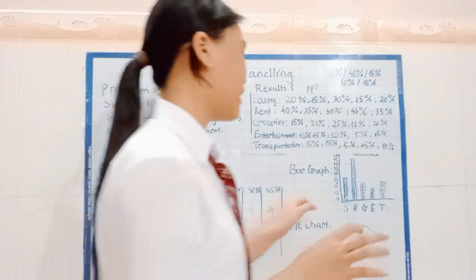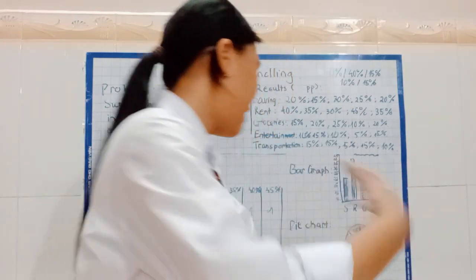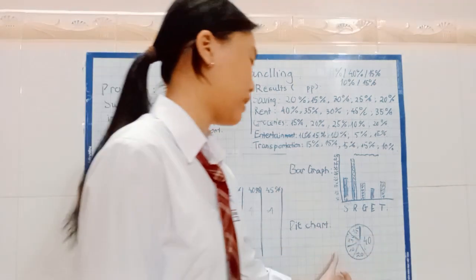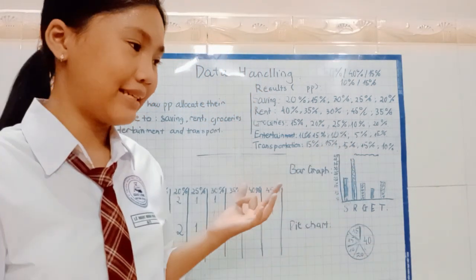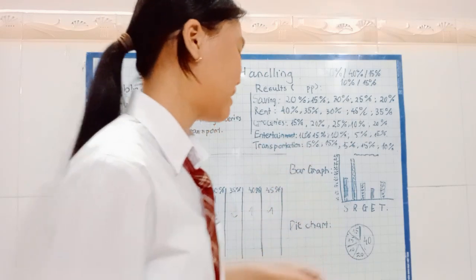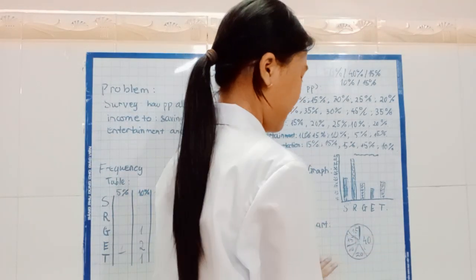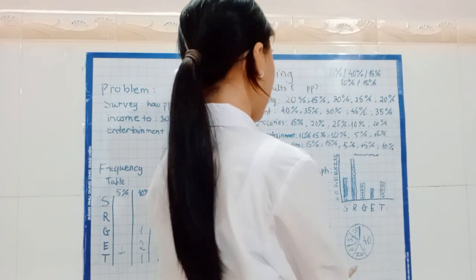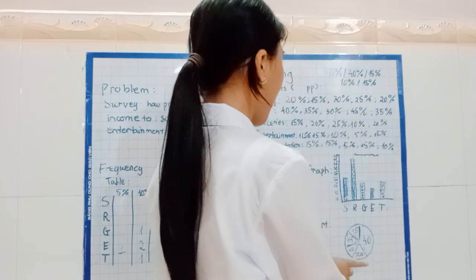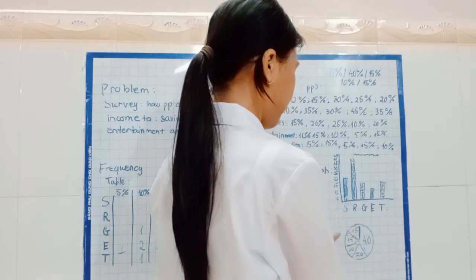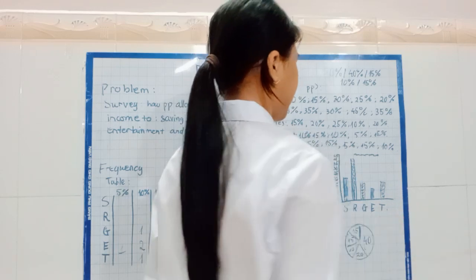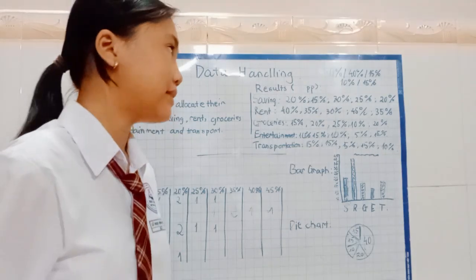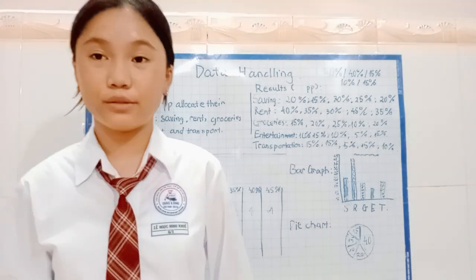Through this bar graph, we could change it into a pie chart. A pie chart is basically our circle chart like this. I'm sorry because my circle isn't really that perfect. It's just an example for you to see. Here 40% of it is for rent, 20% is for savings, 10% on entertainment, and 50% and 50% on transportation and groceries. That's a really neat and organized way to handle our data.